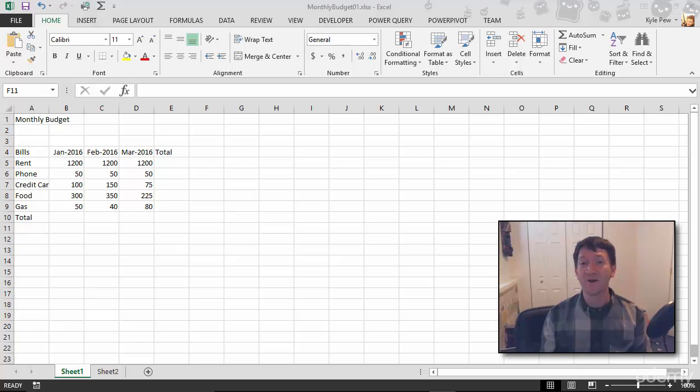All right, so we've talked about a couple of different types of data and really just the basics of entering this data into an Excel worksheet. Now, we're going to switch gears here a little bit. We are going to continue talking about entering data, but we're going to talk about a different form of data. We're going to talk about formulas, calculations.